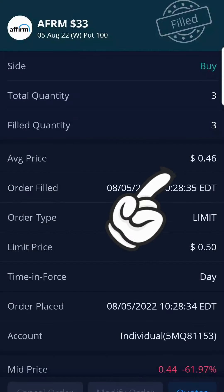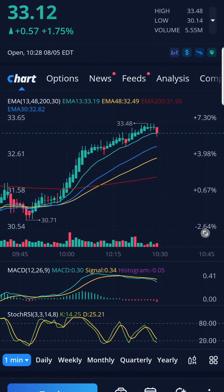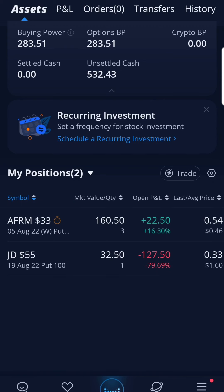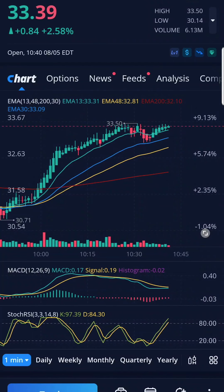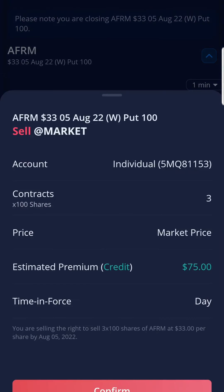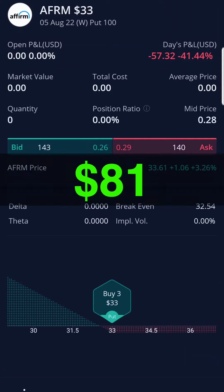Hoping that Affirm tanked — I bought 3 contracts of Affirm for $46 each, a total of $138. From the charts and indicators it looked like Affirm was going down. I let it run beneath my strike price of $33 but didn't set up my take profit stop loss — something I regret. It quickly ran the opposite direction above my strike price of $33 and I wanted to get out of this deal. I fidgeted with the limit order trying to exit fast, losing a few more bucks correcting my mistakes. I sold out of Affirm at a 43.75% loss, a total of $63. I got back $81 — better than nothing.